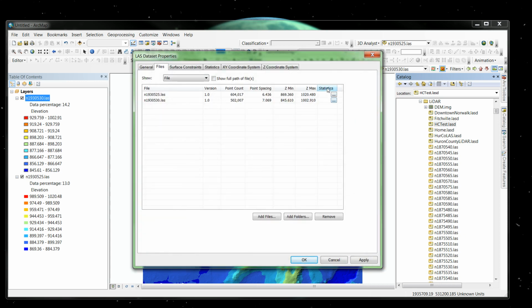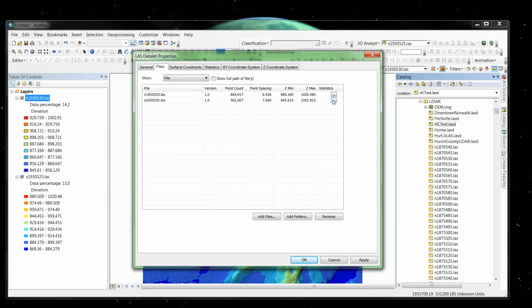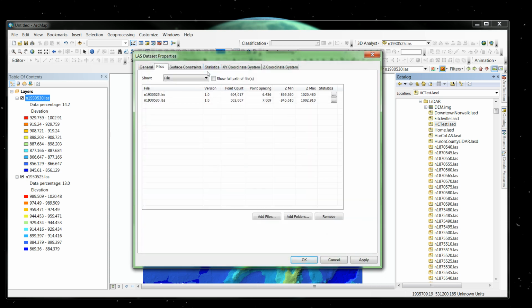Hitting this little three-dot button in the statistics column for the files does the same thing as going to statistics and doing the update, but this one does all of them at once. So I'm checking my individual files to see if I need to update my data and my statistics for the LAS files, and I do not. So that's good.